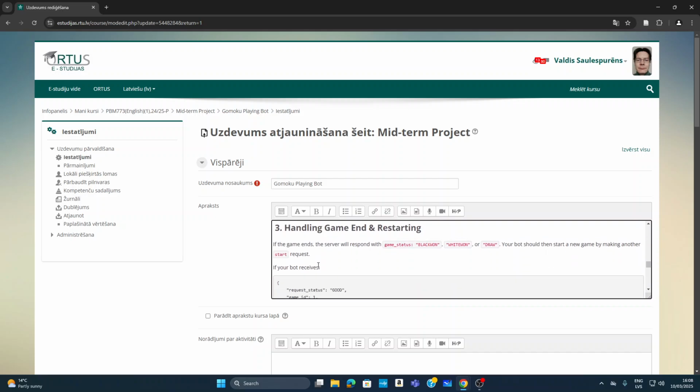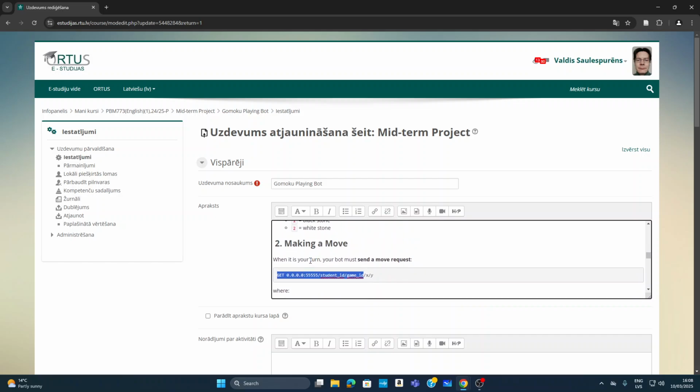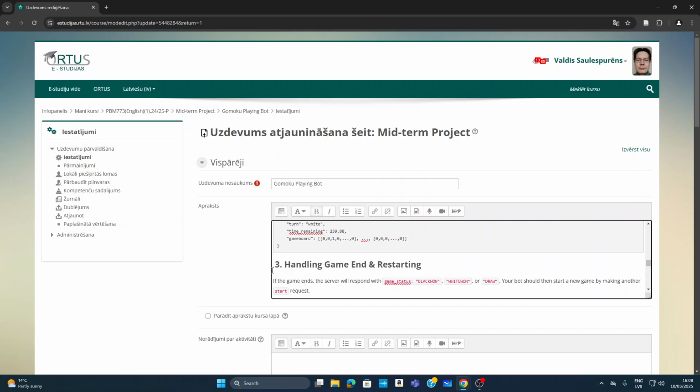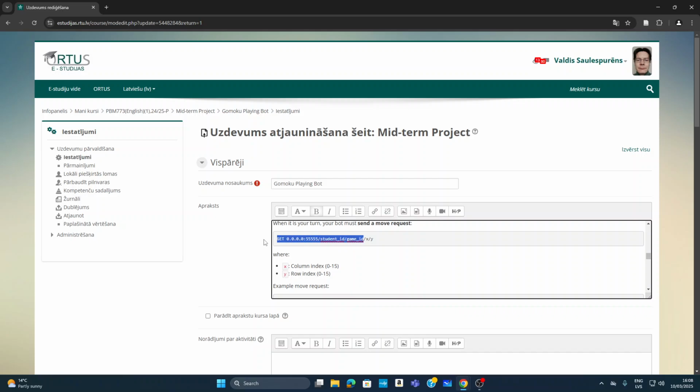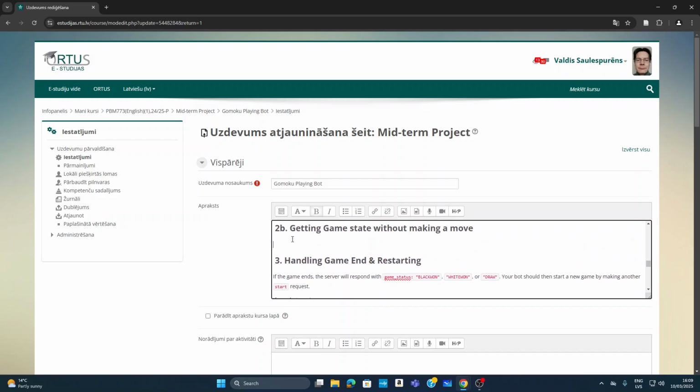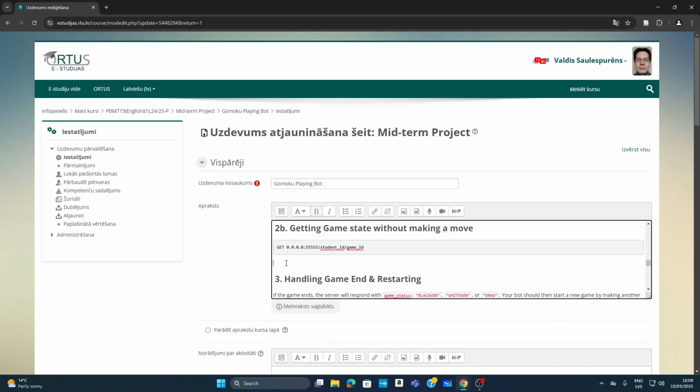Making a move, getting state. I guess I'll put it here. Numbering things: 2.5, game state. That would be a good design, of course. Of course, you can also make a completely nonsensical move, and that also works, but that's not as good as this part here. Of course, the same should go for the same.